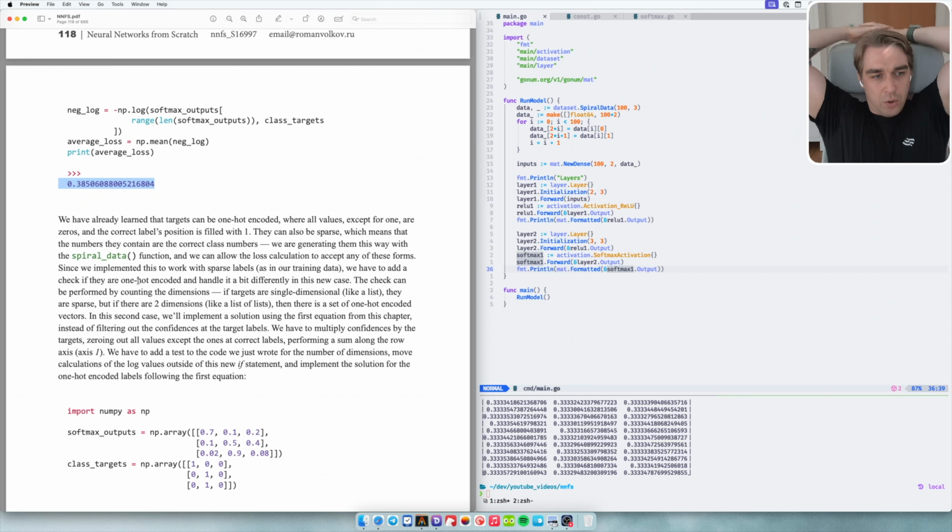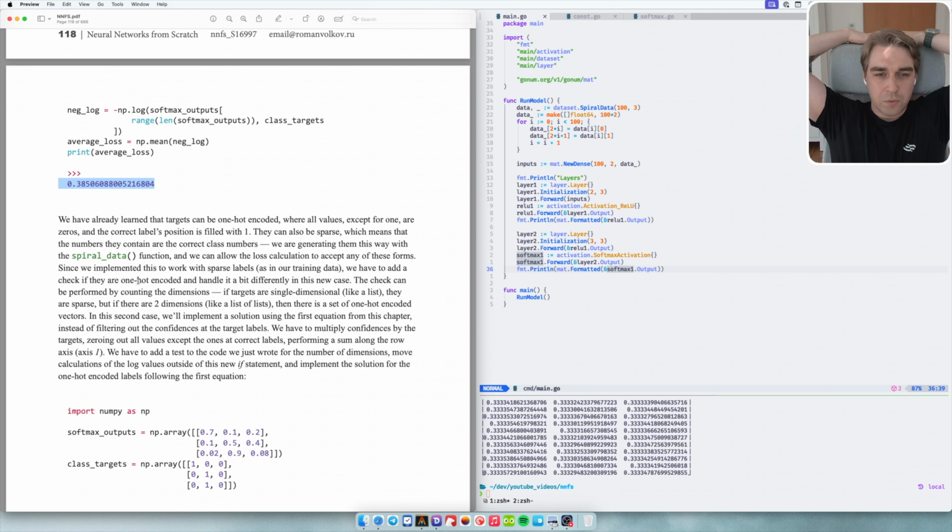We have already learned that targets can be one-hot encoded, where all values except one are zeros, and the correct label's position is filled with 1. They can also be sparse, which means that the numbers they contain are the correct class numbers.